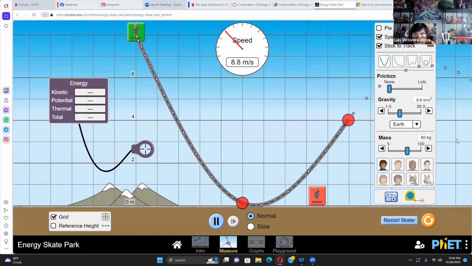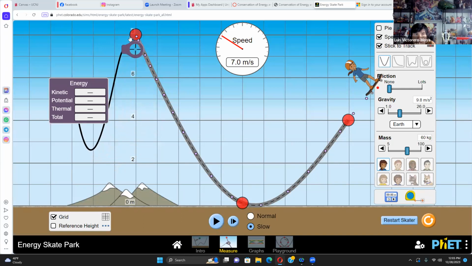And don't worry if this happens. You see all these dots? Those are the dots that you're going to use to measure the final and the initial energies. Now, you see how they disappear. So you use the slow motion if you want, and you want to pause this. Try to leave it here, and you get more dots that way, and then pause it there.